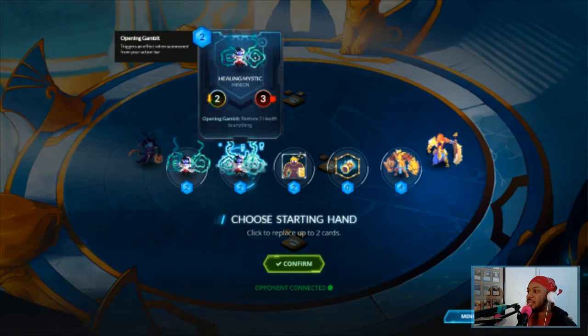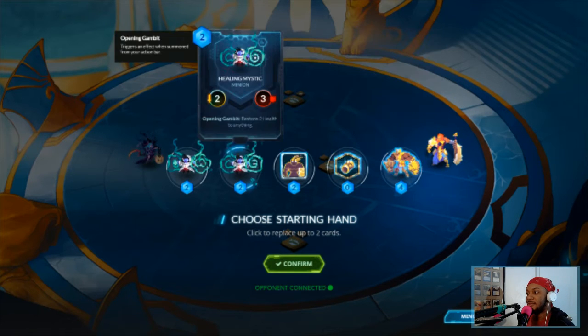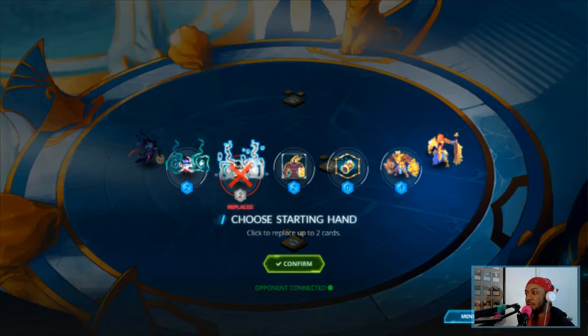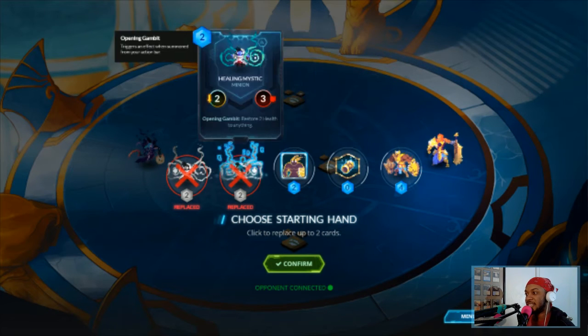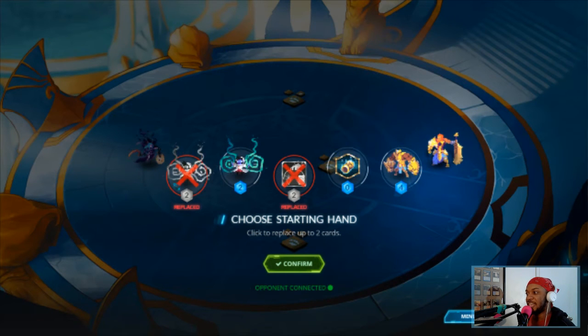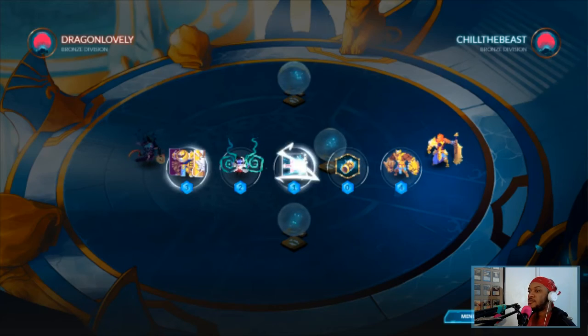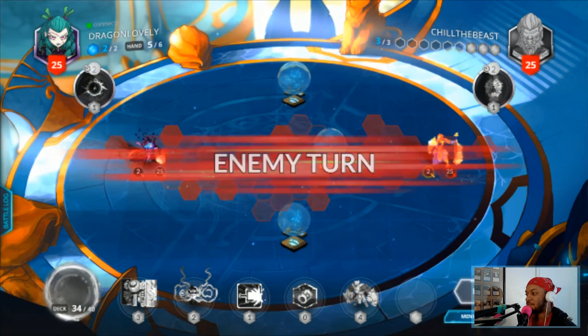Okay, all the cards in my hand are pretty cheap. We'll be able to play anything. Only problem is we don't have any minion to play early other than these two, which means we'd be wasting the heal. I'm going to throw them both back. Actually, let's throw back War Surge. I feel like with one of the healing mystics, we'll be fine. Here we go. All right, so we're both in the bronze division. We're playing Dragon Lovely.